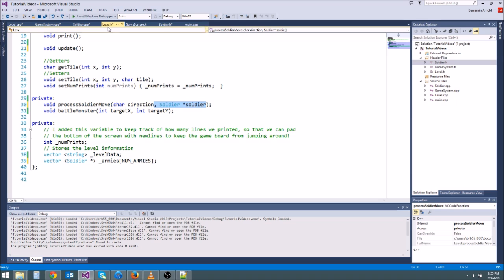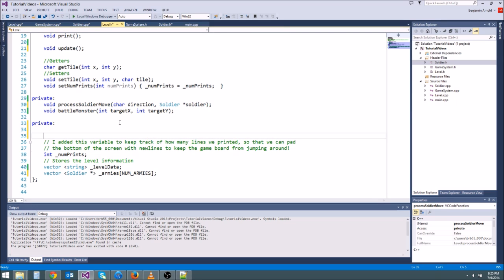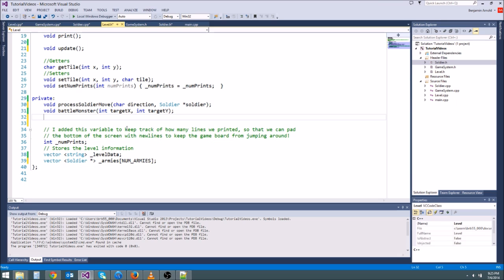So let's go up to level. We're going to make a private function. Why do we have private twice? You don't need to put private twice. All right, so void swap tiles. So this is going to be like a movement. Int x1, y1, int x2, int y2.